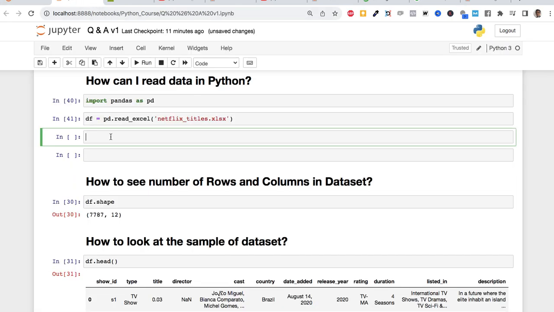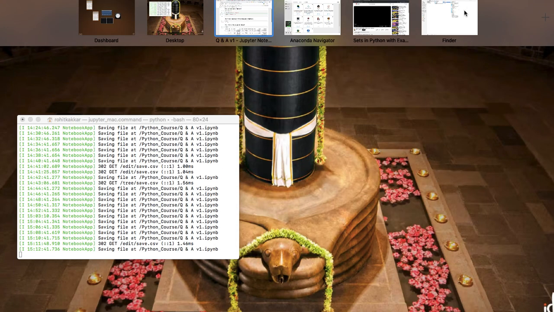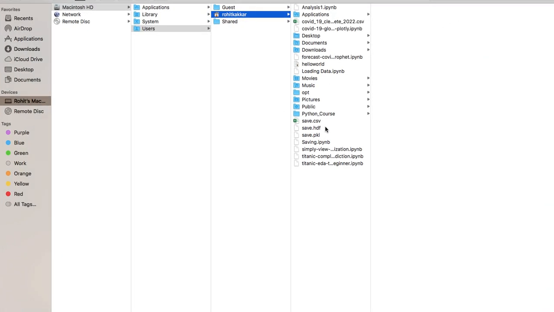In order to do that, I will provide a file path, which for me is users, underscore Rohit Kakkar, where this file is present. Okay, so how can I see the file path of my file in my system? I can click on the location where my file is present.